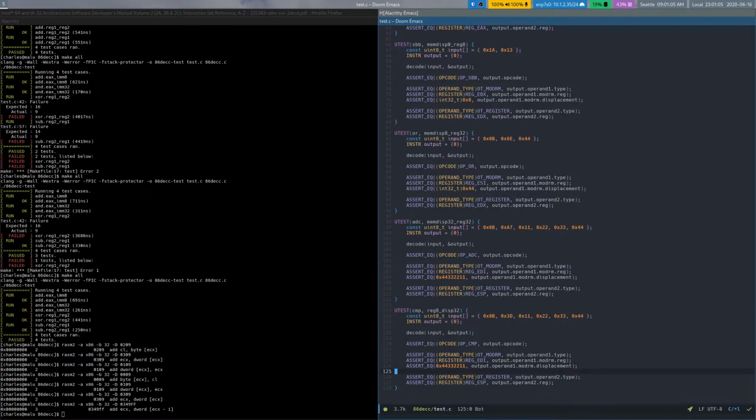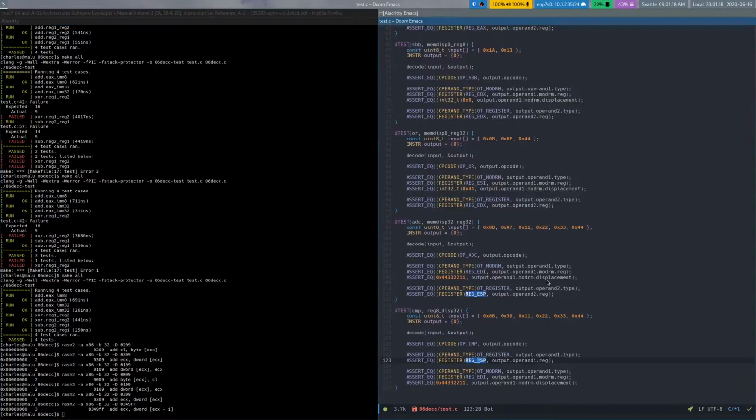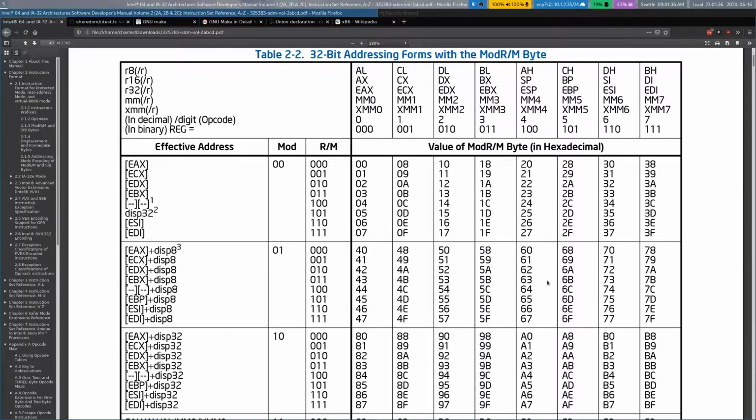Okay, so then first thing is we need to swap the order here. And the register is actually going to be EDI. Then the RM is going to be the second one. And what did we say that was going to be?